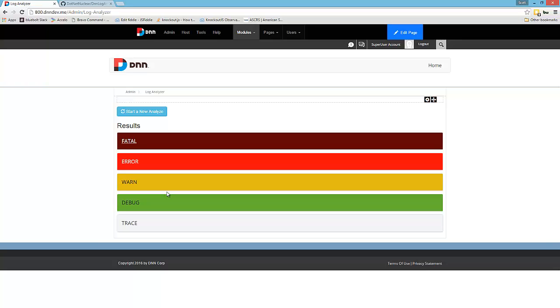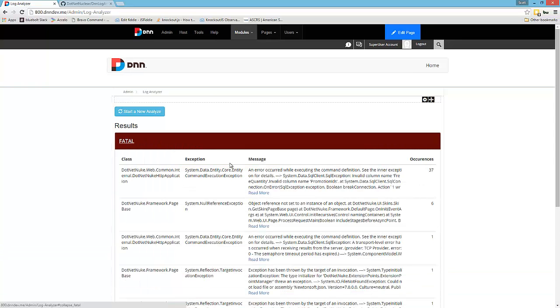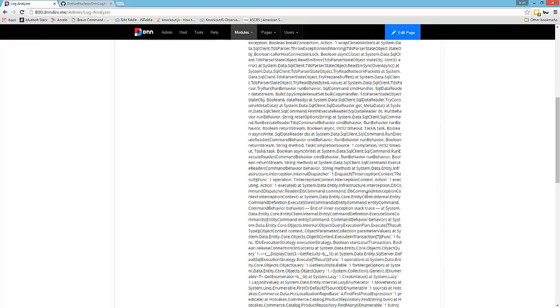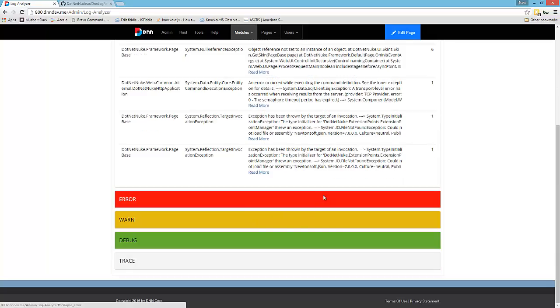But I had different logging levels set so you can kind of see what it might look like. It buckets all the errors into these different level buckets, and notice that fatal would be the worst type of errors. Within the fatal accordion, you can see that it also rolls up the reporting by how many occurrences of this particular exception happened, and then orders them by the worst or the most frequent occurrences. You can also click read more to see the entire stack trace of any given error.